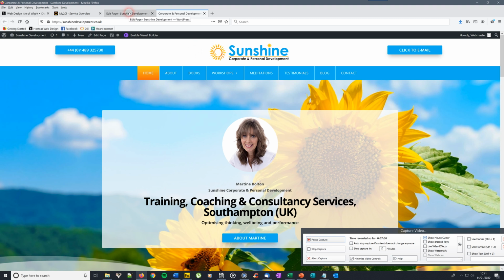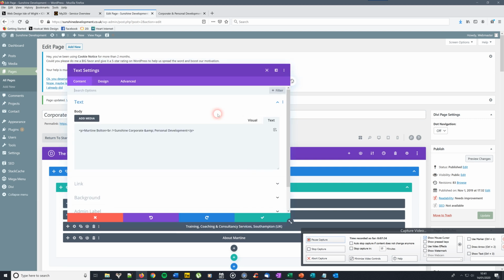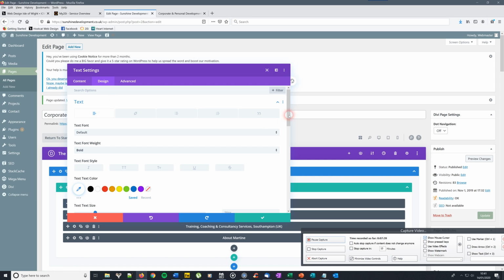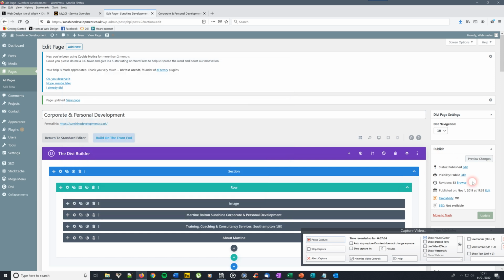which I will actually. If I go back, click on the text itself, go to Design, under Text. As you scroll down, you'll see the text size. It's currently set to 16, which is the default. I'm actually going to take that 2 pixels up to 18 pixels, which I think will be fine.